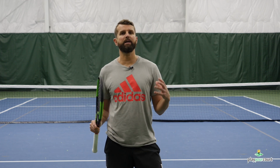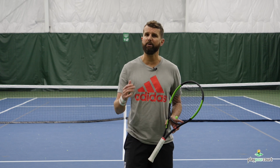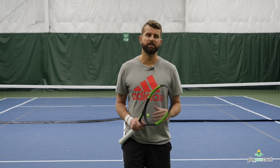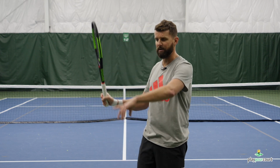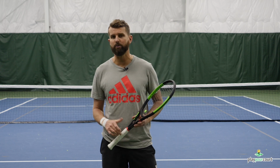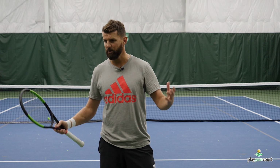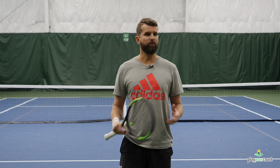A lot of us out here when we're playing tennis matches, we're looking at our backhand as solely a mechanism to defend or neutralize, hence the term sword versus shield. We're always looking for that forehand to do some damage, to be aggressive, but the backhand is really about being steady, and that's okay. That's a decent mindset. If that's who we are as a player, totally fine.